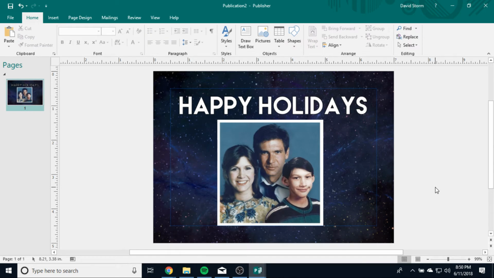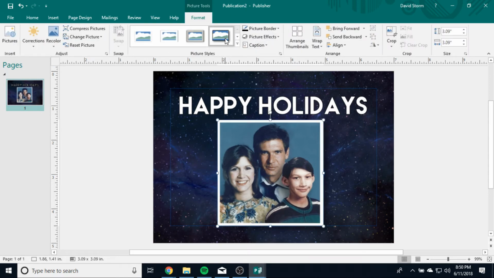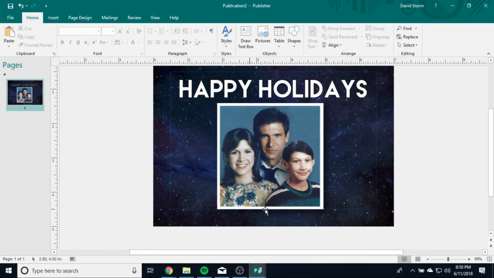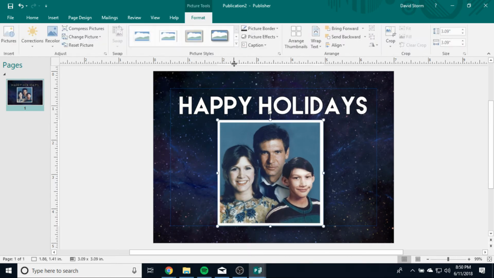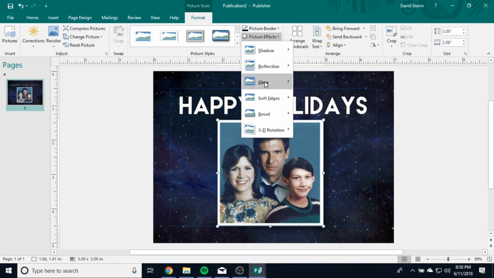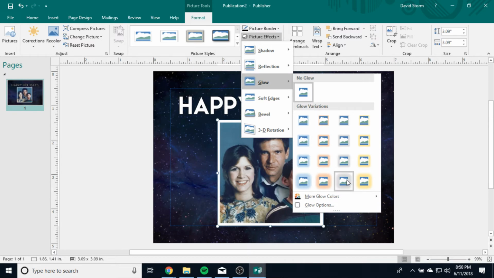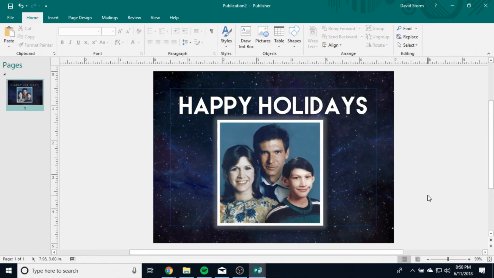Okay, so now I have Happy Holidays, picture of the solos here. I can do some text decoration on this, give it some background. I can add a glow behind it if I wanted to, which might look really nice. Let's try adding a glow, like a gray. I'll go back and I'll use that.